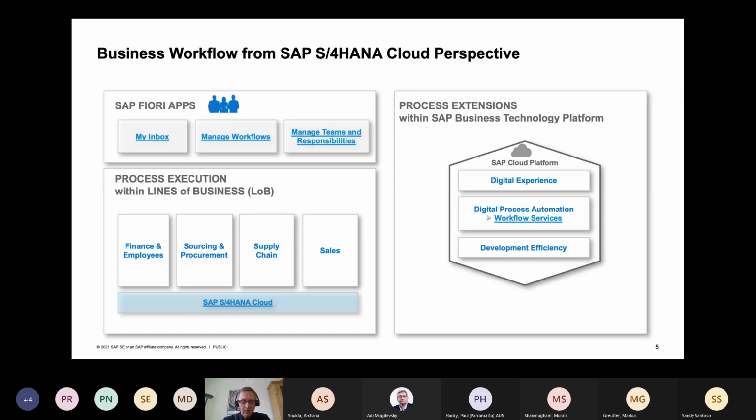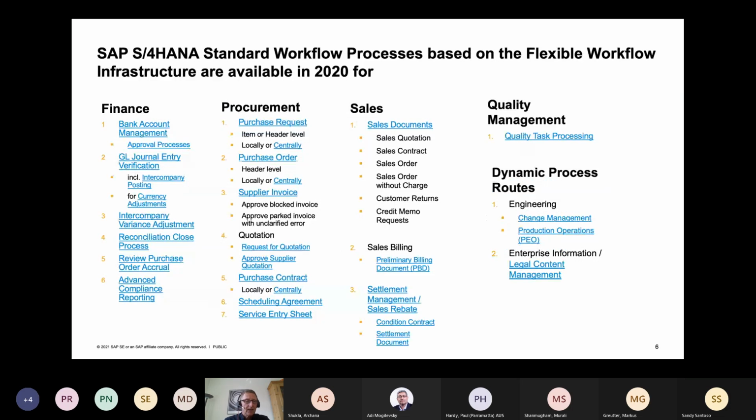And my next slide, could you swap one slide, please? That shows you an overview of which we have available right now in the 2020 on-premise release, which gives you a full list. You can see we're quite strong in the area of finance and procurement and sales as well. We offer lots of business objects from the start. So you would need to really find out if you can move to those or get rid of old own-developed workflows and reuse one of these pre-configured workflows. I think we have quite good coverage on that.